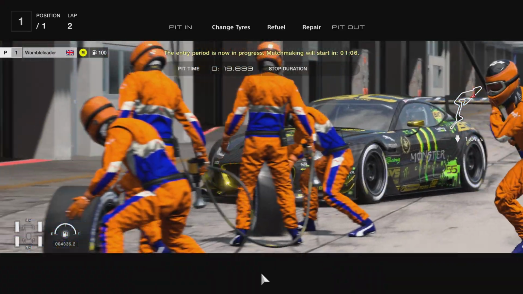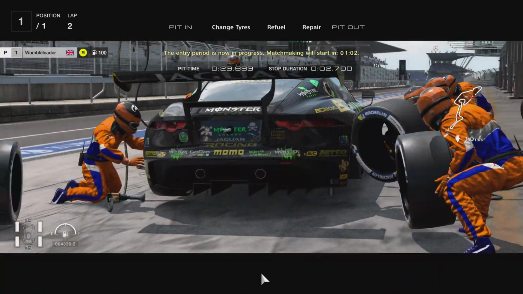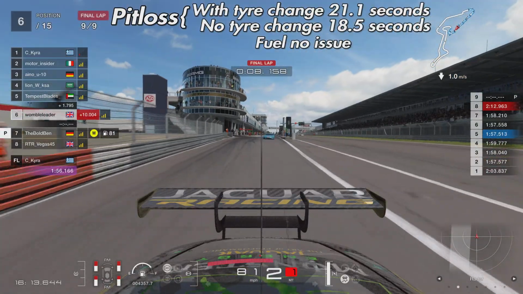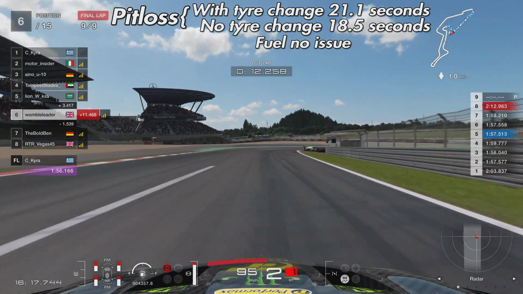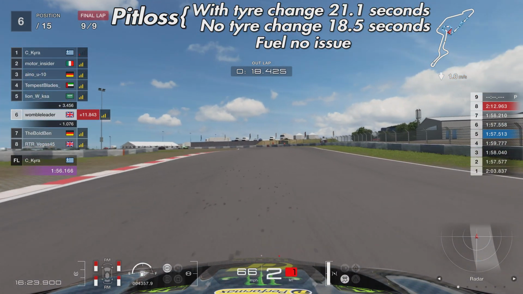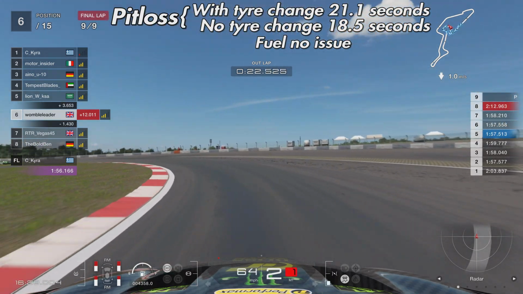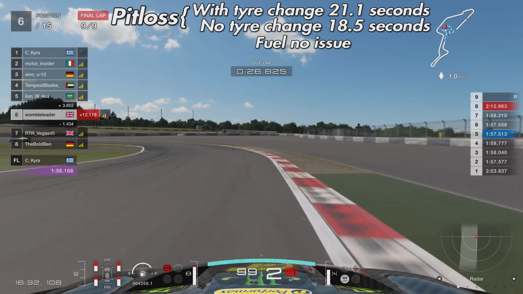So 2.2 seconds we are stationary if we don't change the tyres. If you're interested, if you do the tyre change, you will be stationary for 4.8 seconds. So a difference of 2.6 seconds between changing the tyres and not changing the tyres. Overall, your pit loss with a tyre change is going to be 21.1 seconds, and for no tyre change is going to be 18.5. Fuel is no issue in this one whatsoever, with the fuel being set to ×1.